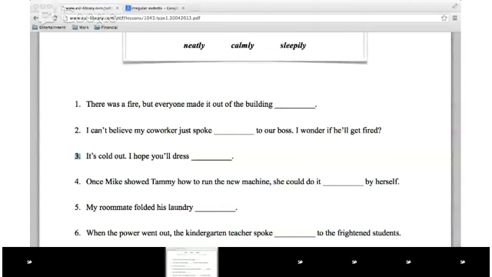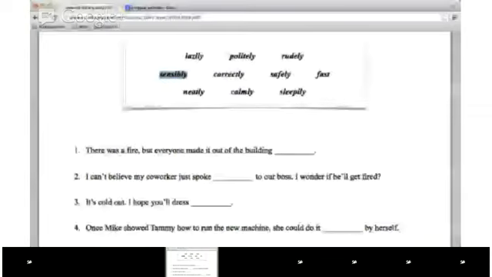This is for Jose. I hope you dress sensibly. Good. Yes, sensibly. Let's talk about that word for a second. Sensibly comes from being sensible and being logical. The logical thing, if it's hot outside, I'm going to wear probably shorts and a t-shirt. Or if I go swimming, I'll wear a swimming suit or swimming shorts, and I'll take my shirt off.